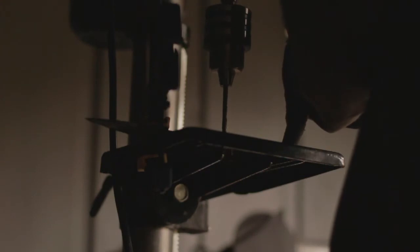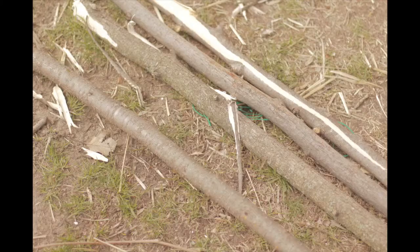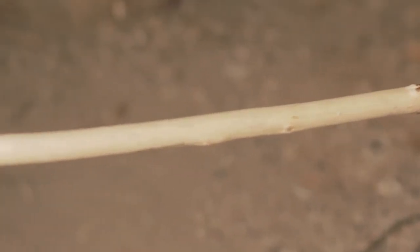And then I move on to drilling each piece after they're hardened and tempered in order so that I can put a handle on it. And I fix the handle onto the pieces by using a piece of ashwood that I peeled the bark off and sanded down.